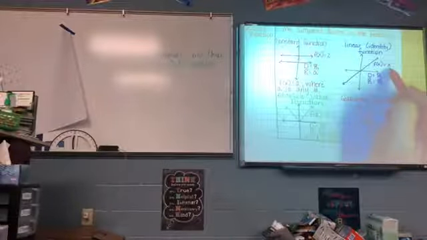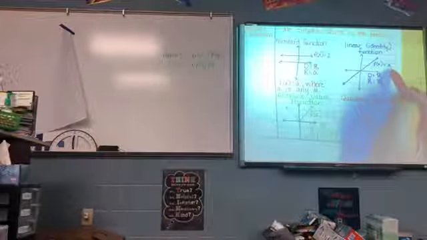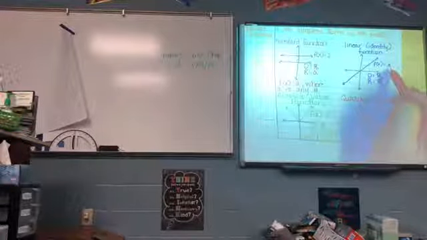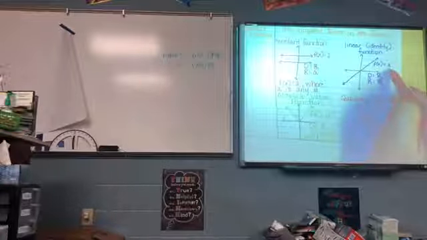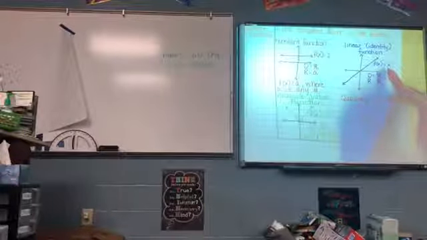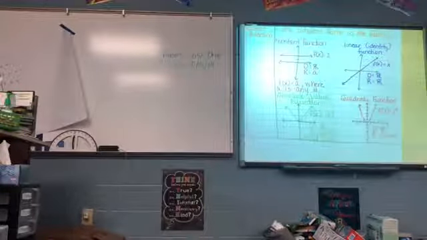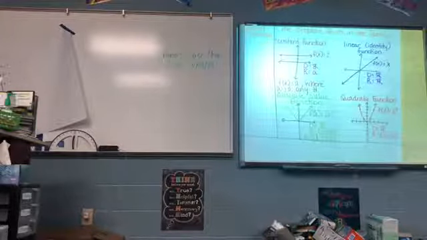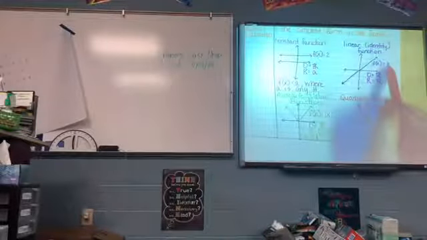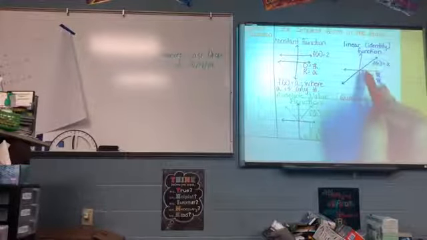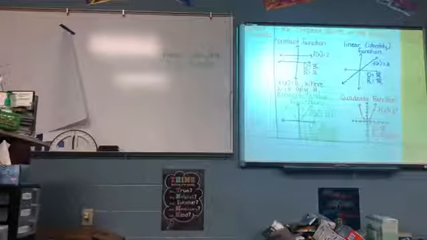This little statement right here is what they call a parent function. We're going to do all our transformations from this right here. All we're doing on these upcoming pages is showing if I take this and I transform it by putting a negative in front of it, what does the graph do?